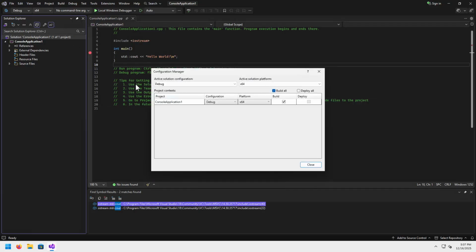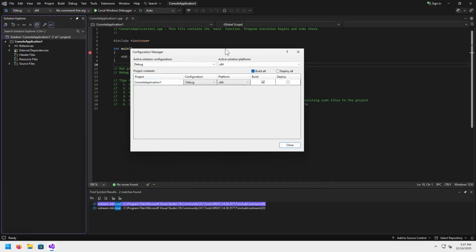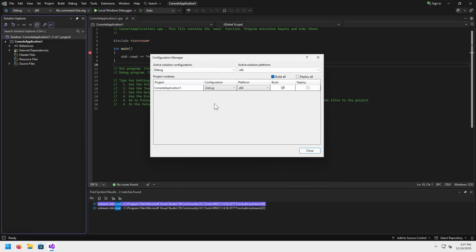Go to configuration manager, this window, and in here we can see that there are 4 solution configuration plus platforms. So there's debug for 2 CPU instruction set architectures, or whatever bitnesses of it, 32-bit and 64-bit, and the same for release.